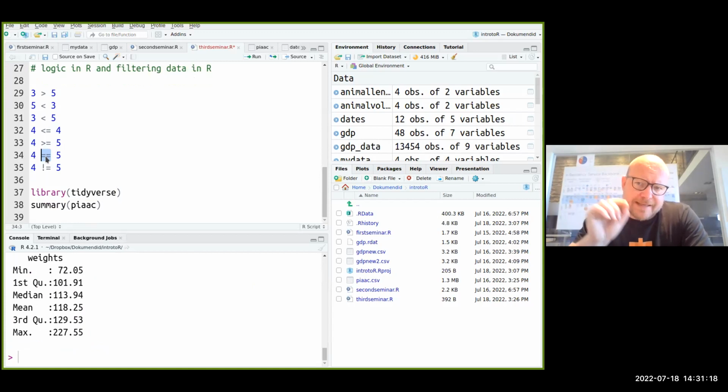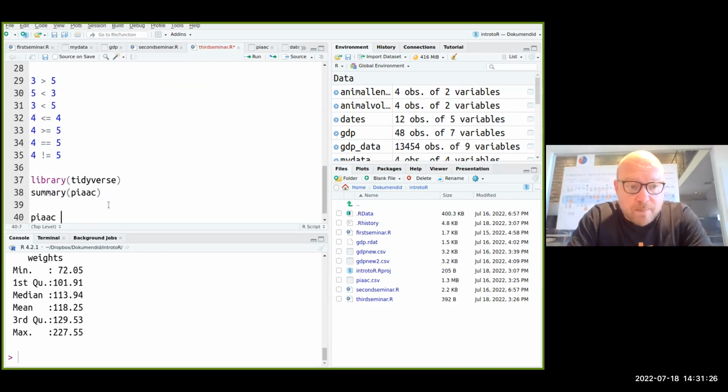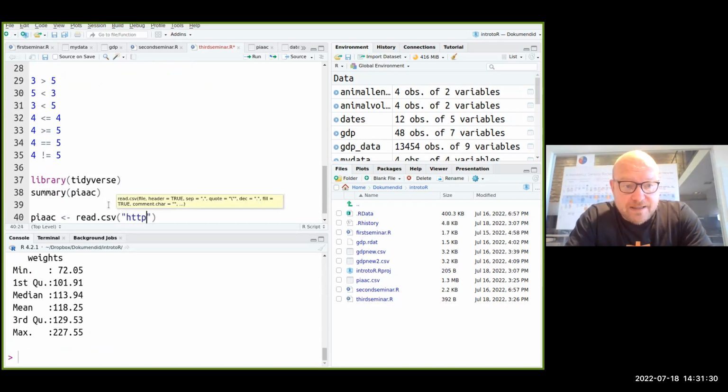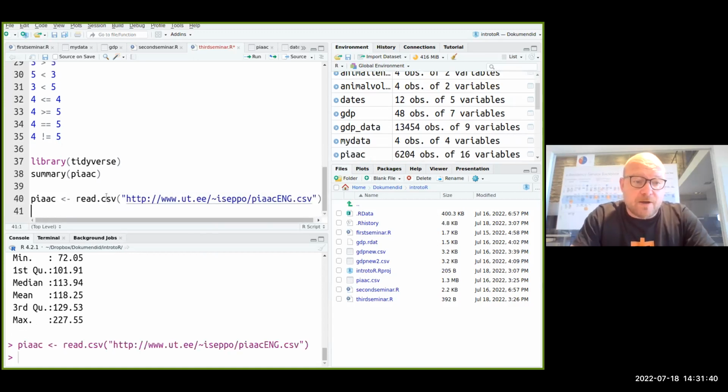Let me get to the practical examples, then you will all understand it, because it's much easier with practical examples. So let's read in PIAAC. I'm going to copy paste it into the chat in a second. read csv3 http www ute ee sepo piaac eng.csv. And I'm going to copy paste it to the chat.